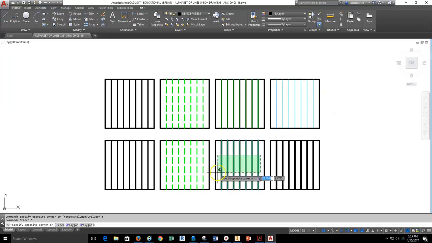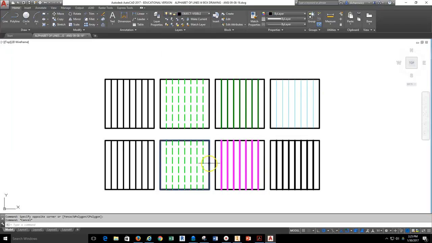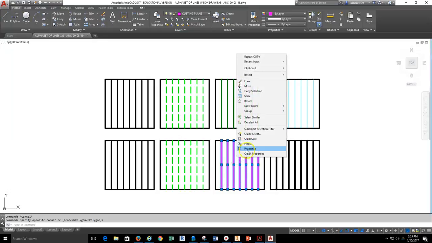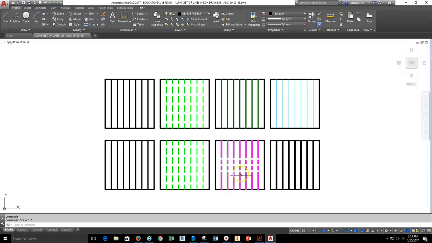The phantom lines, if I go ahead and set up the cut plane line style, notice that the phantom lines do not show up with a double dash. It will be necessary to highlight the lines, right click on the line, and then hit the property option and change the line type scale to 0.5. 0.5 then allows the line style to be drawn within the 2-inch line length.